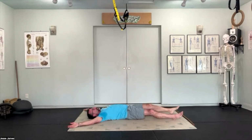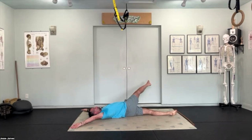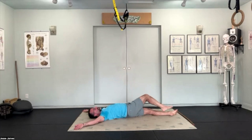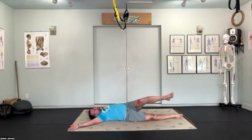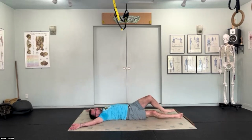Inhale, bringing it all the way back to the floor. Exhale, we're reaching across to the opposite side. As I reach, I'm seeing how far can I get those toes to go, maintaining some contact to the floor with the back of the hand. Again, shoulder has to come off the floor to get that good reach. And with each one, we're seeing how long can we get from fingertip to toe tip. Really reaching and extending away. Inhales, we bring it back.